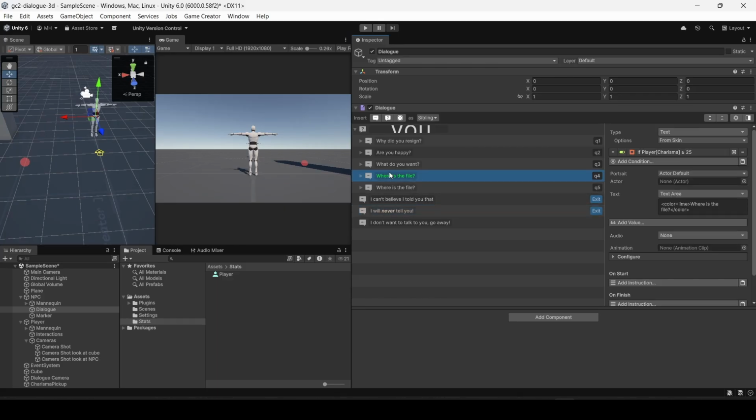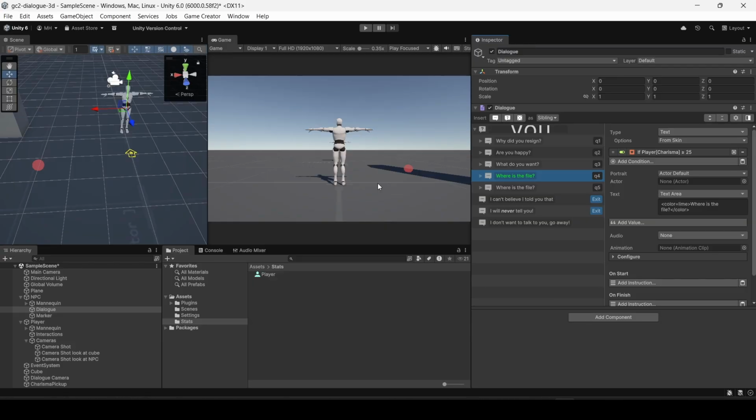And then the color here's the color right here. You have the color, passing it in as a parameter here to the color tag, and then closing off the tag at the end. So those are the main supported rich text values that you could use. Hopefully that will help you, especially useful with the next topic that I'll be talking about, which is how to use conditionals to have different lines of dialogue based on the player's stats, as you see in some RPGs.